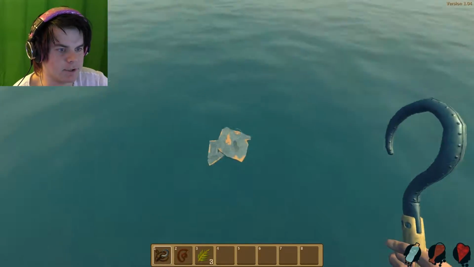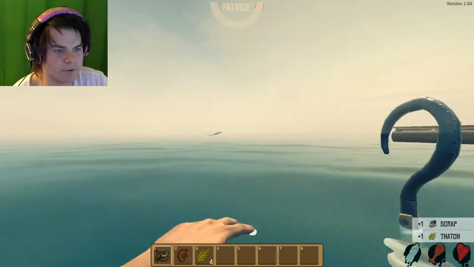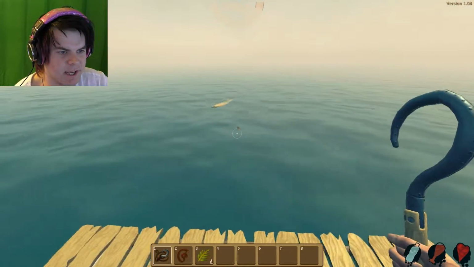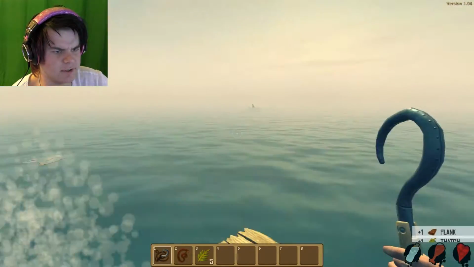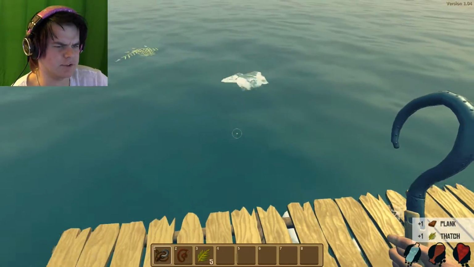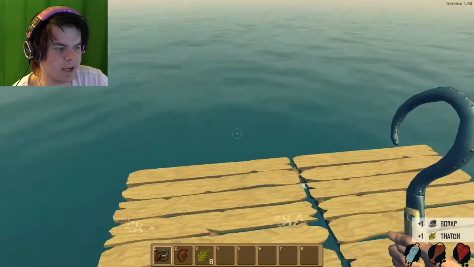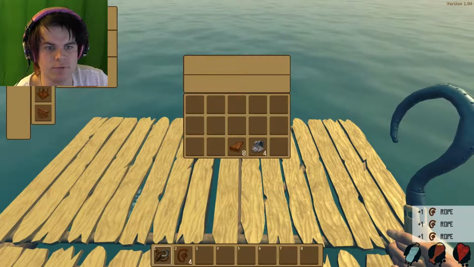You could also do this stupid thing. I don't recommend it, but you can jump off here and start swimming. Don't go too far though, because Sharky Shoe will see you, and he doesn't like it when you're in his water. So there's one shark. I've only seen one, but I haven't played for too long, so there might be more gathering up. So your job is to basically survive and extend this platform as far as you can.